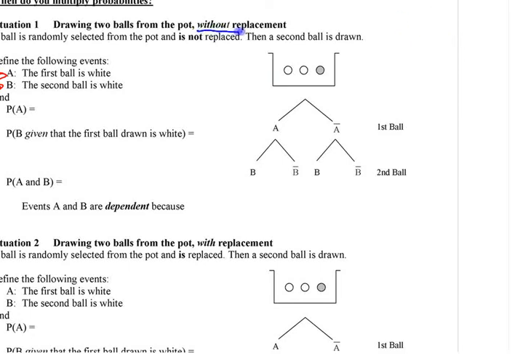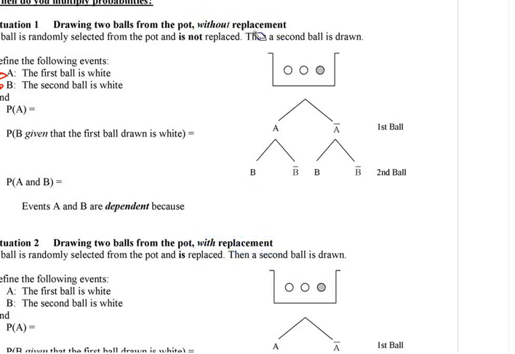You should understand this terminology here, without replacement or with replacement. So you're taking two, but without replacement means, what do you think that means? You don't put the first one back in, right? And this is with replacement, you do put it back in. It's just a short way of saying that, because if you're choosing 5 in a row, take the first one, put it back, take the second one, put it back, take the third one, put it back. That's a lot of words. It's easier to say choose 5 with replacement, putting it back each time.